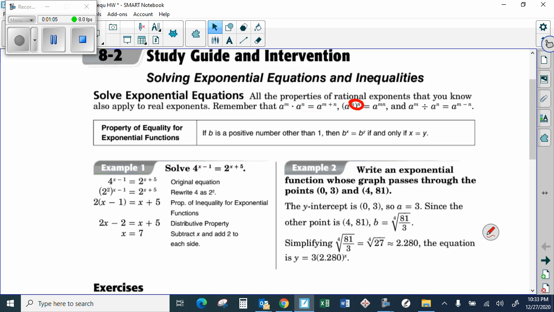This one you remember, I'll ask, what's the rule for power to a power? You multiply the powers or the exponents. What do you do when you divide like bases? Your answer, you subtract the exponents. That's what I want to hear. You better have those memorized. You should know that from Algebra 1.